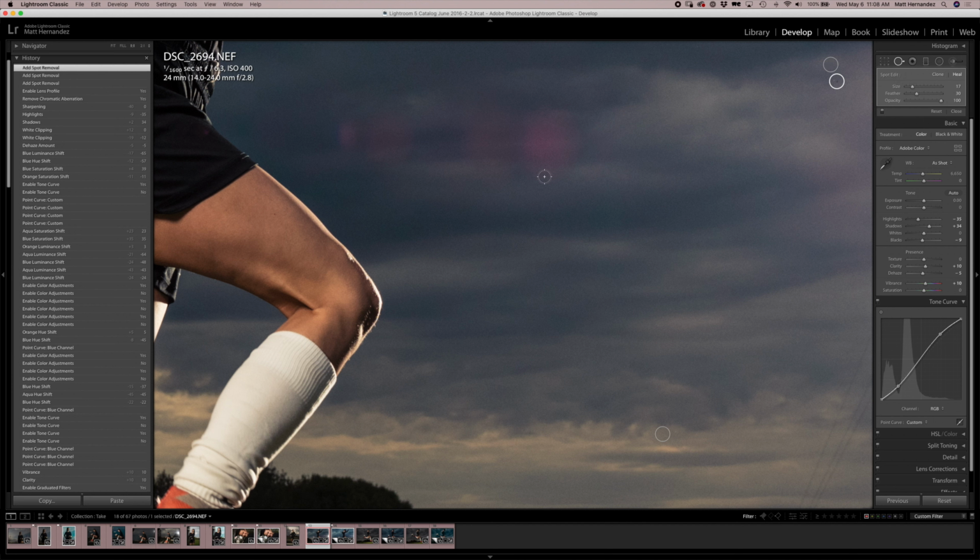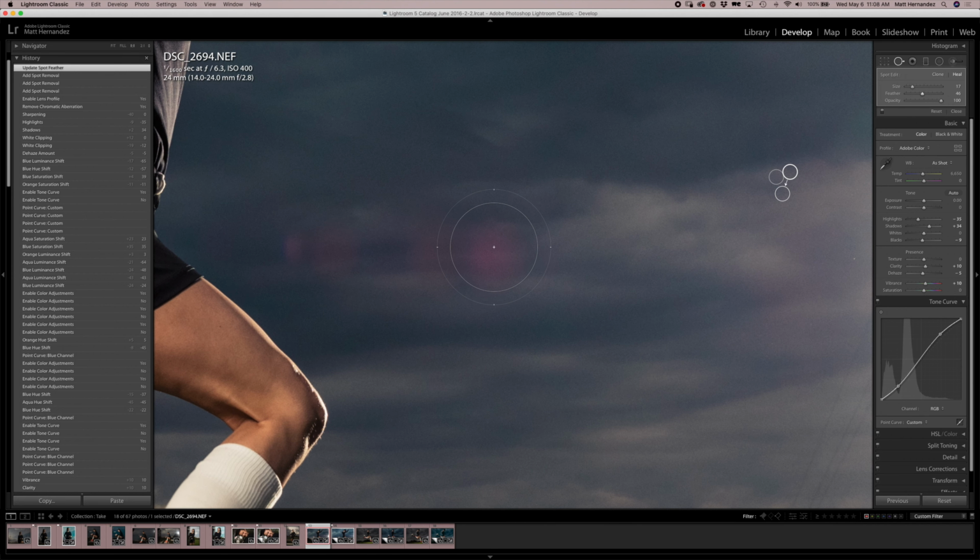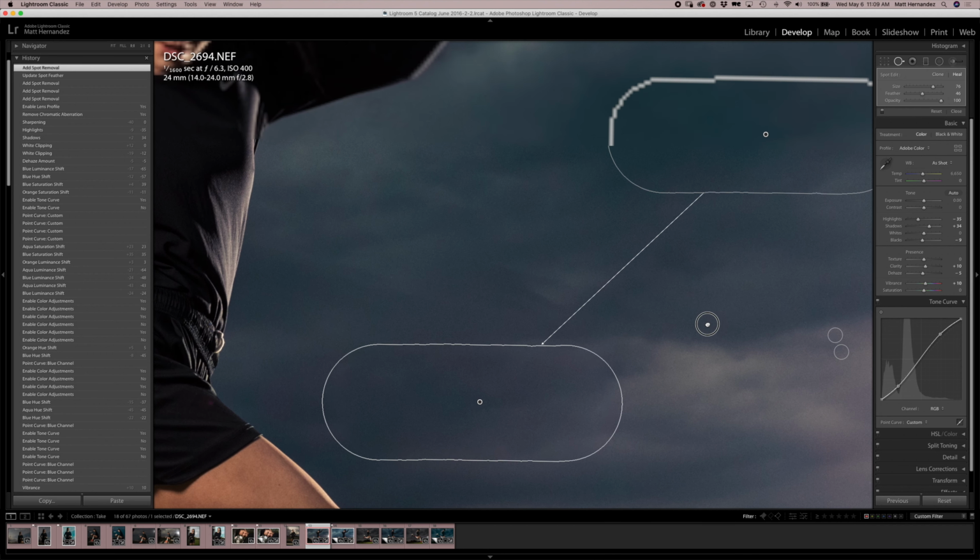And then, so we've got some flare here. Let's try to get rid of that in Lightroom. And I might make my brush a little bit more soft. This tool is pretty great because used to you could just click and do a circle, but now you can actually draw with it. So this flare goes pretty far here, but I'm going to click and go across like that and just see what it does. And it's automatically going to select a spot and you may or may not like it.